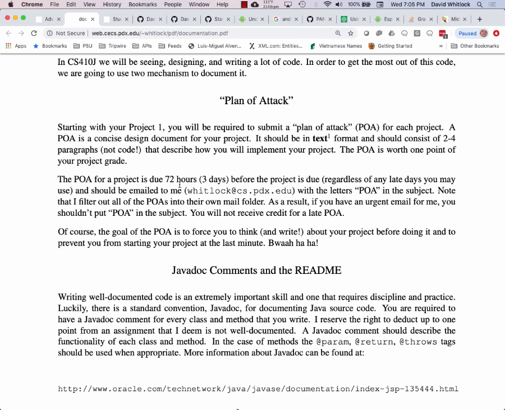Yeah. How specific do you want us to get? Well, I don't want to see code. I want you to tell the story of what you're going to do. So, instead of saying, I'm going to write an appointment book class that does this, or here are the things that I'm going to validate in my main. For project 1, there's probably not a lot that you can talk about. But by the time you get to project 4 or whatever, there will be more. What's most important to me is that I see evidence that you thought about it and that you've communicated it.